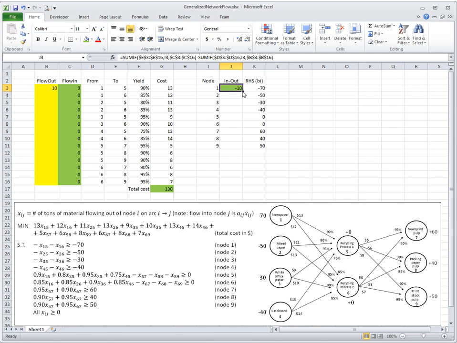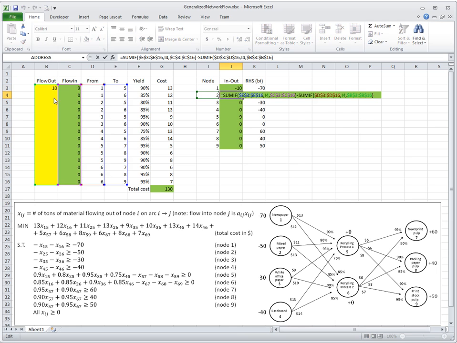Let me copy it down here, and you'll see that this formula also, when I press F2 to edit it, takes the appropriate ranges. So I think I fixed it, right? It is taking I4, which is now node 2, and it is looking in those ranges from 2 for this index 2, and then adding appropriate flow out or flow in variables.